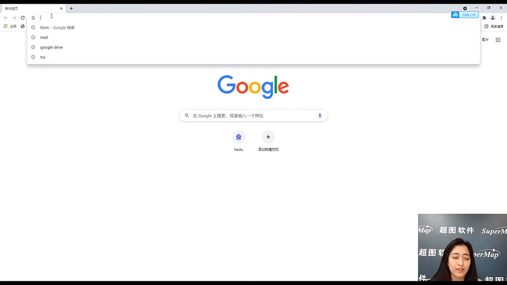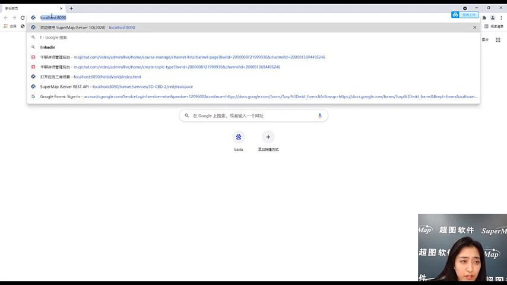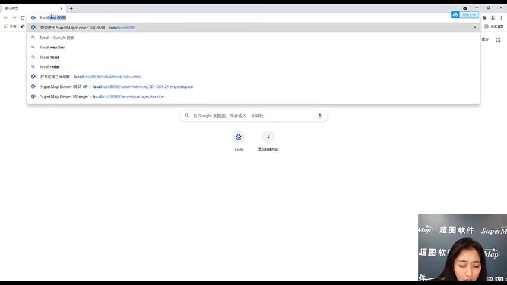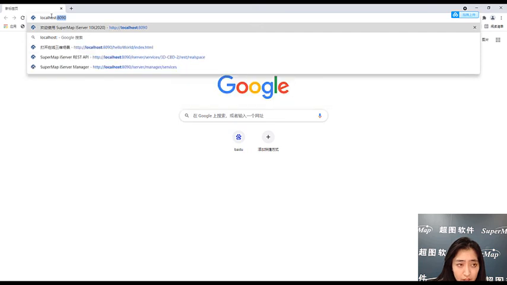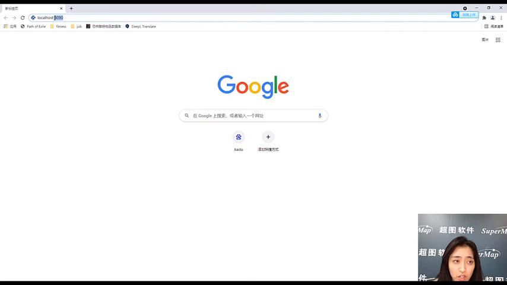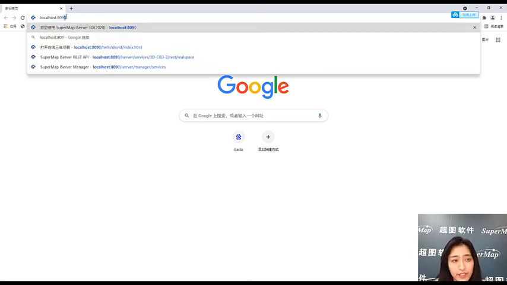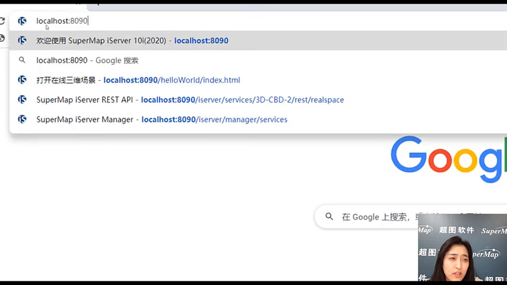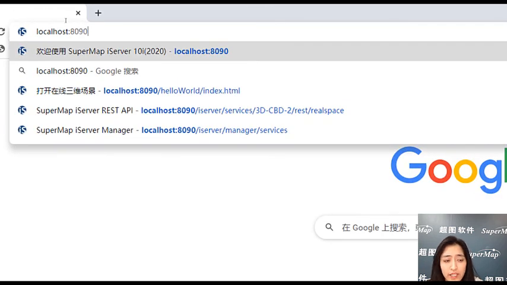Open the browser and type localhost colon 8090. Look at it: localhost colon 8090.